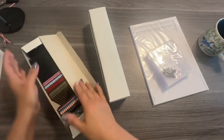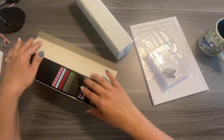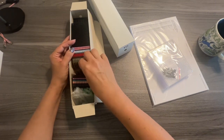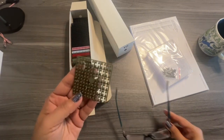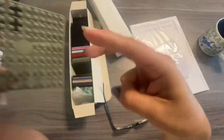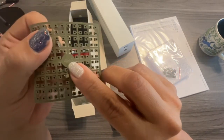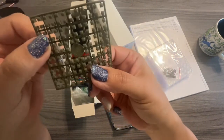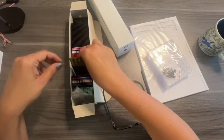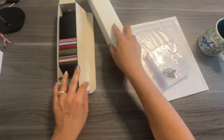How funny, I thought these were going to be bigger because on the box they look big, and on the website they look big, but look how cute they are. Oh my goodness, they actually look pretty small. Sorry, I just hit you. So these are the little diamonds that we're going to put on the canvas. And over here is the number. So this is 486. I don't think these are close to DMC codes. Does anybody know what 486 is? And is there a 486 in DMC? I don't even know.